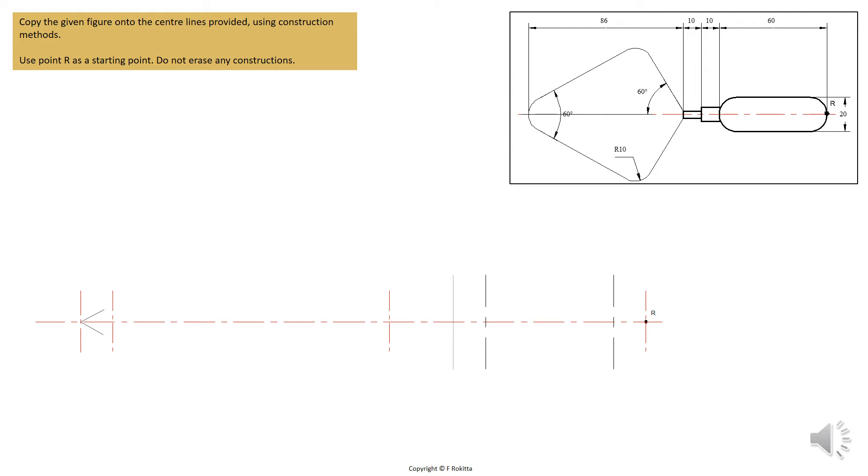Now that we have measured the two center lines that we need for the center point of the arcs of our handle, we can place our compass at the right hand center line, stretch it to a distance of 10 mm and draw a solid arc as shown here. We can also place our compass at the left hand side and draw a solid arc as shown here.